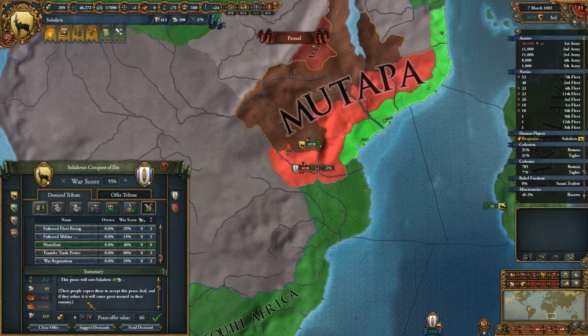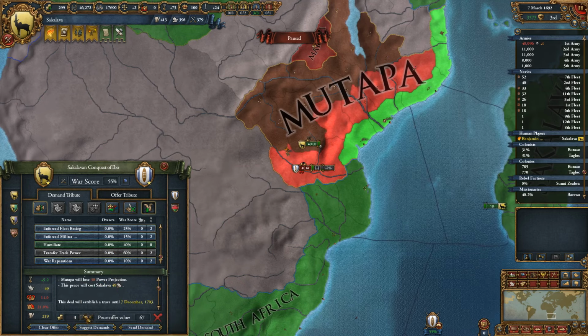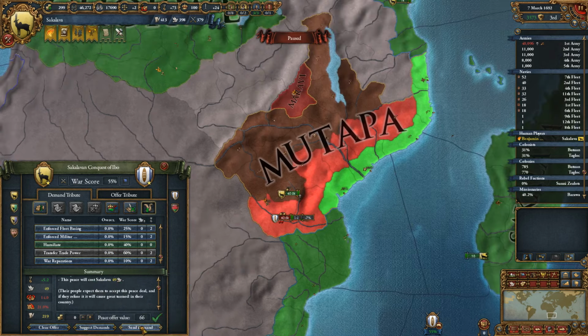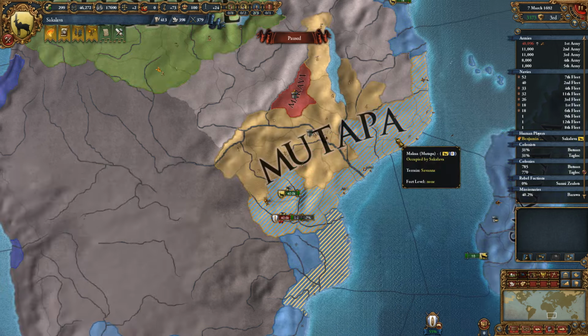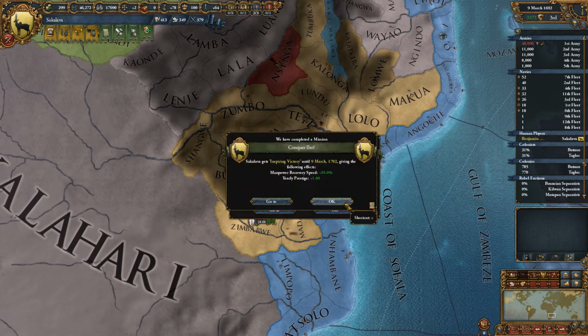War reparations. Money. Well, let's take that. That's what I wanted out of this. So let's send that off. Nice.